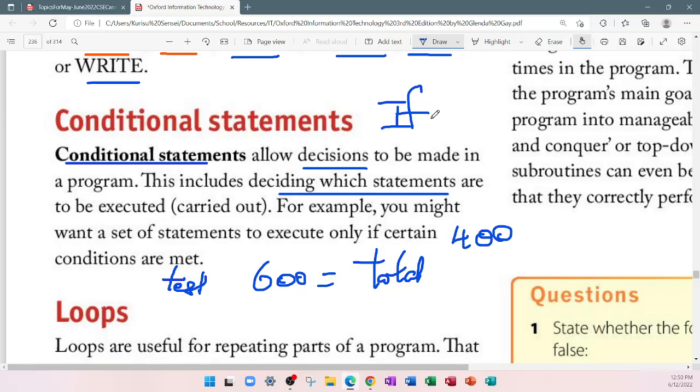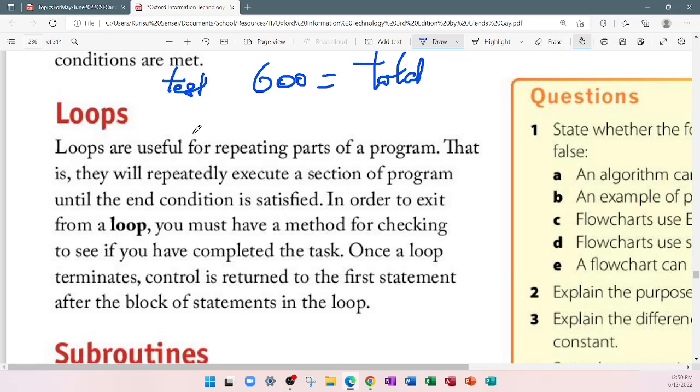Now, the next type of statements that we have in our program are called loops. The purpose of a loop is basically to repeat a part of your program. For example, you might want to repeat the part of the program that is accepting inputs.